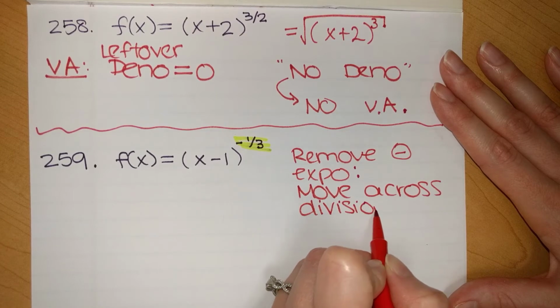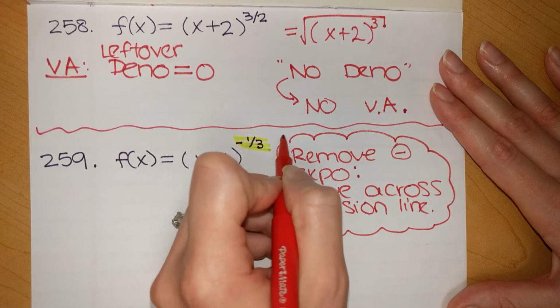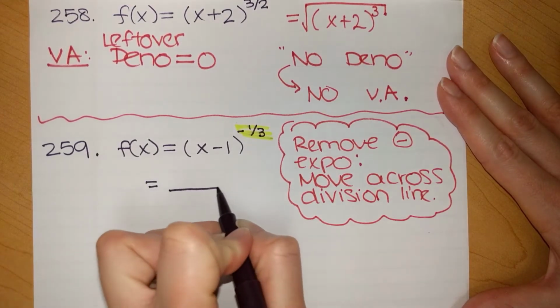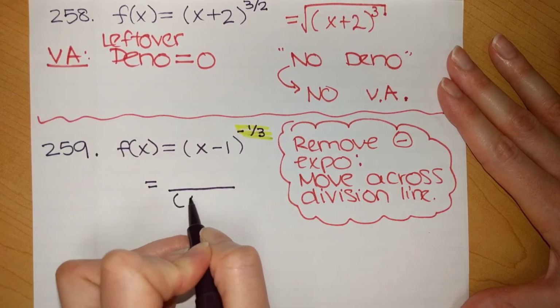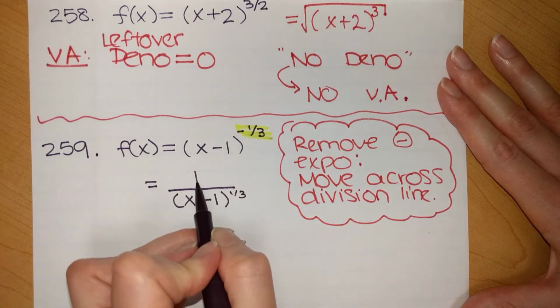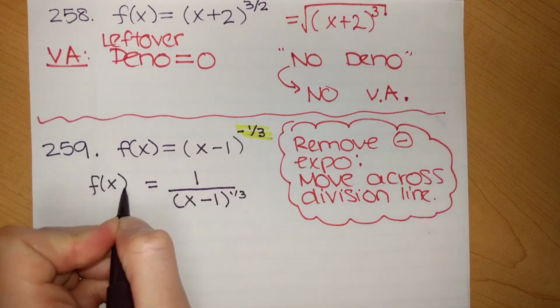And the reason why we want to always do this, and this is going to be true throughout the entire class, removing these negative exponents, moving them across the division line, is because once they become positive exponents, then we might have some more clarity as to what we are actually dealing with. So anytime you see a negative exponent, remove it by moving it across the division line, in which case it will become positive. So the first thing I'm going to do is take this whole negative exponent situation, move it down into the denominator, and then it will become a positive 1/3. And then, of course, 1 is going to be a placeholder left over because now we have everything in the denominator. So this is really the function that we are working with.